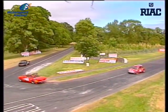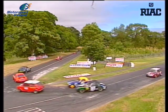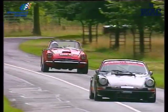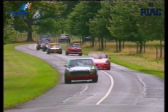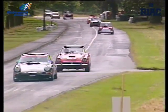Yes, yesterday's race, as I was saying, Bertie Carruthers did get the better start, and Edmund Cassidy was playing catch-up for a time, but when he did get ahead, he did have that power on the main straight as the cars behind go round the Furry Glen. He did have the power on the main straight, was Edmund Cassidy, but into the corners, under braking, Carruthers was able to close up.